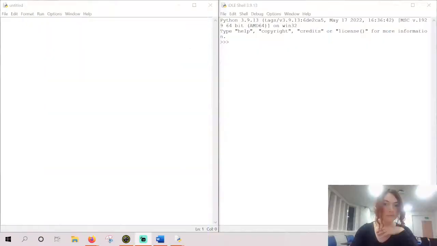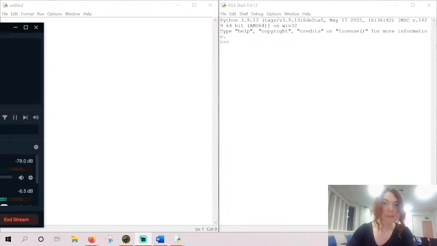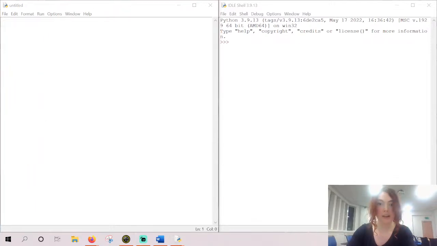So, as if by magic, we have IDLE up. Again, feel free to use any IDE or programming area in which you see fit. It's up to you, but I'm going to use IDLE for this last session. And yeah, so I can't see the screen, so normally I would wait for people to tell me to begin or not begin. I will just continue, and I will just take breaks where I think people are going to be needed to take breaks. Just to check, yeah, I still can't see the chat.